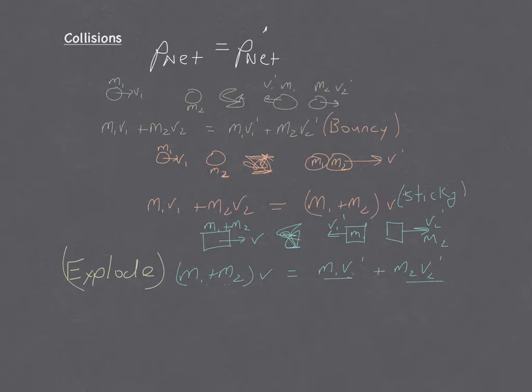But they all stem from this. It's really just this idea. When we look down here at the sticky one, basically we have M1 moving at a speed and M2 moving at a speed. It just so happens that they are the same speed, so that you can pull out that velocity. If we factor that back in, we get this equation. Same thing over here: if we distribute that through, you end up with what's in that equation too. But this is the way you really need to think about it: add up all the momentums before, set them equal to all of the momentums after.